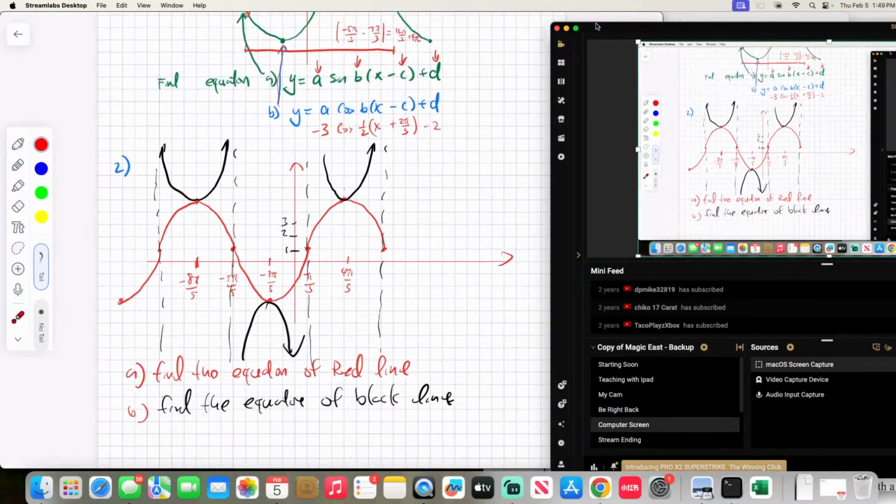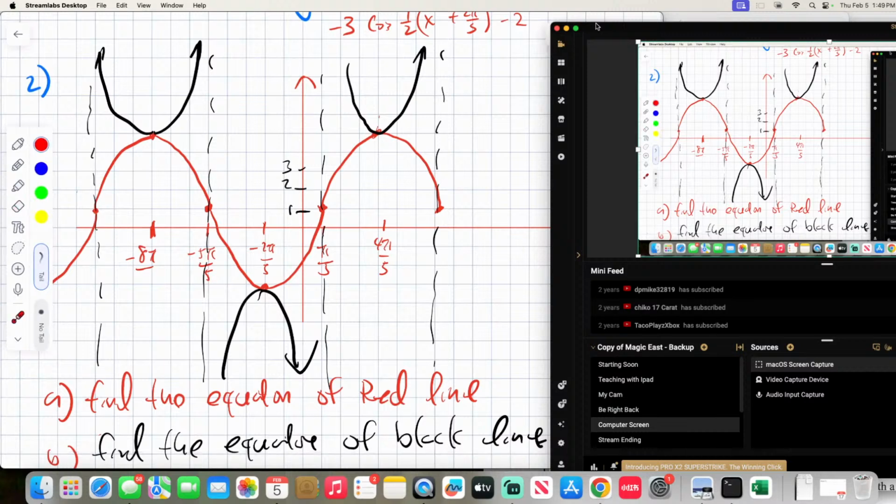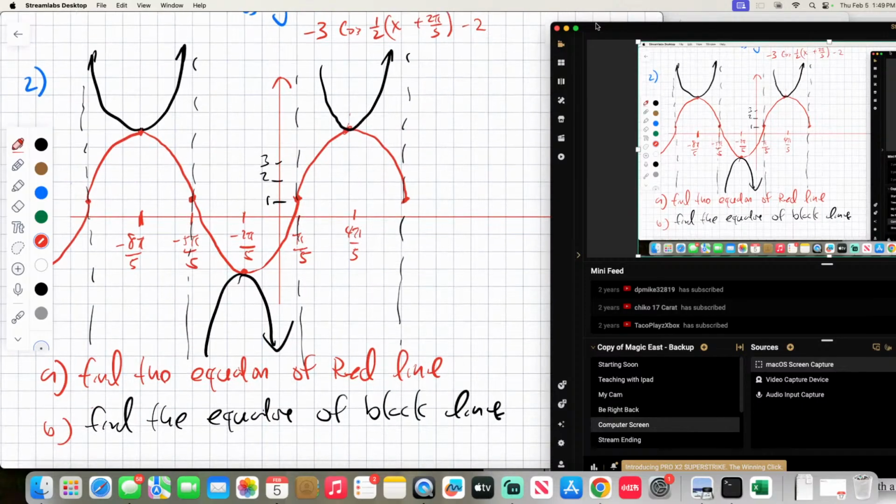I got the next equation. Okay, this is all over 5. I know my handwriting's bad, so let me rewrite it. This is 5. I even say -5 pi over 5. I'm supposed to write down -5, but I make it easier for you so that you can see that same exact thing. So this is all 5. I want you to find 2 equations for the red line, and I want you to find the equation for the black line. No, 3 total equations: 2 red, 1 black.